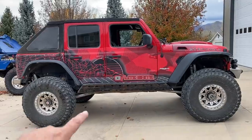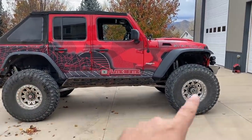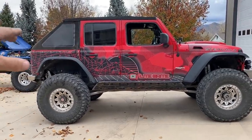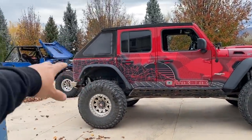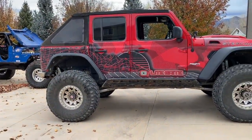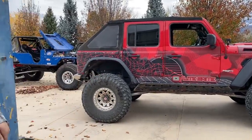And I also want to point out one other thing that we did was we actually put half inch spacers in the rear. It's sitting a little higher in the rear than the front, but that's because we needed that extra spacer for that extra travel. Before, when it was all level, when we put stuff in the back, an ice chest, a cooler, anything like that, it would be way too low in the rear and I'd be out of shock. So we did have to put a half inch spacer in the back, but once we put anything or anyone back there, it'll literally just sit level.